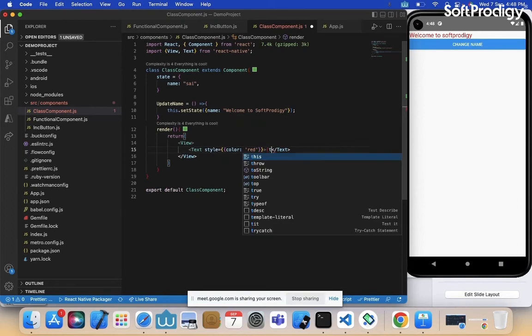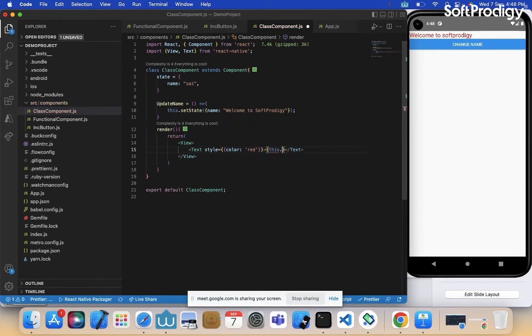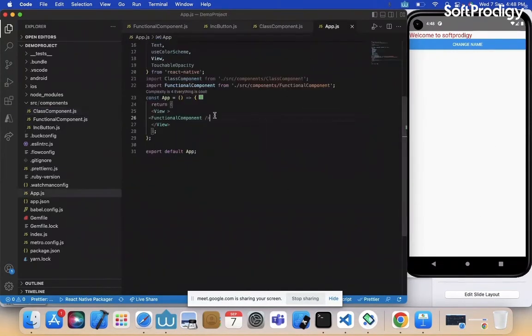First we'll take the initial state of the class based component, this.state.name. It will appear when you call this component.